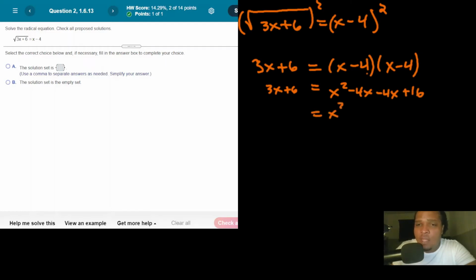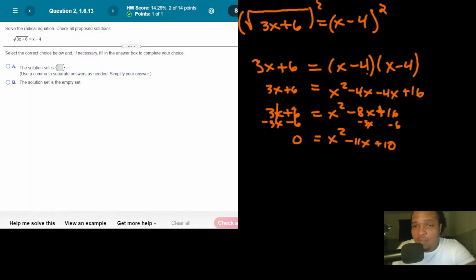Let's go ahead and combine like terms. You get x squared minus 8x plus 16 over here. We have 3x plus 6. And now we're going to bring everything over to the right-hand side. So over here is 0. You get x squared minus nothing else, right? Over here, you're going to subtract 3x from both sides. You get negative 11x. And then over here, you're going to minus the 6, minus the 6. So all that is gone. That's how you get the 0. And we get positive 10.